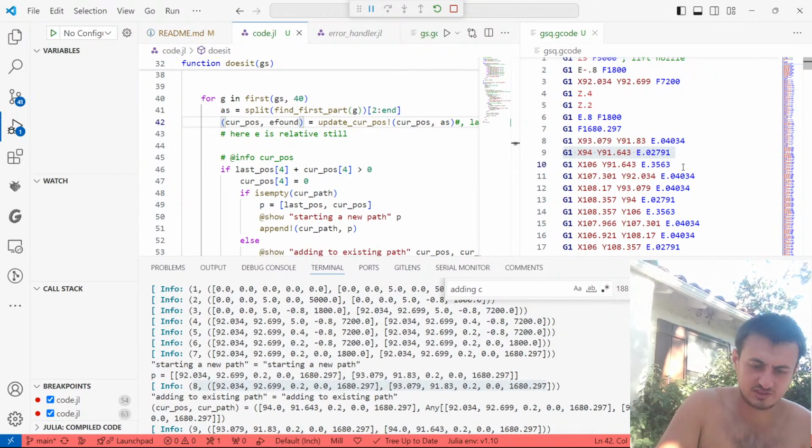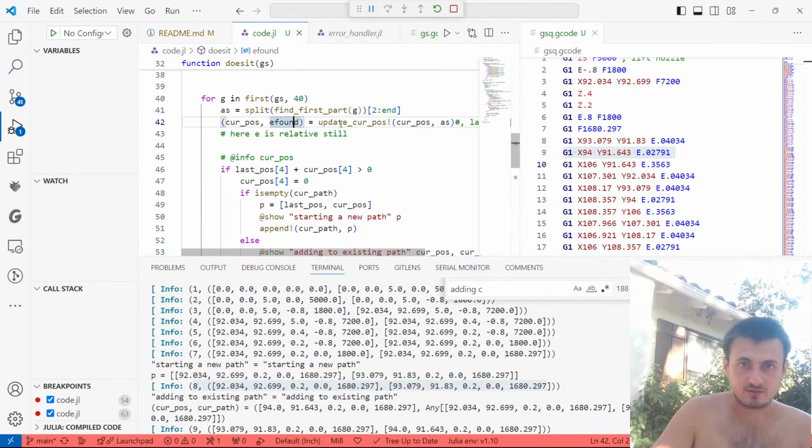So now cur pos is 94, 91. And then E is in here, so E will be 0.2. This is 0.2 and this is 0.02 for the extrusion, then whatever.